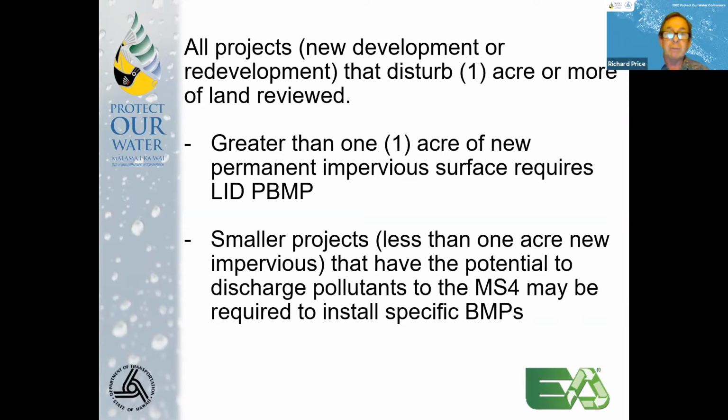There is also at least the potential that there may be a project that disturbs 1 acre of land that maybe doesn't have a full acre of new permanent impervious surface that could be required based upon specific site conditions, the waters that you discharge to, or other site specific and project specific information.